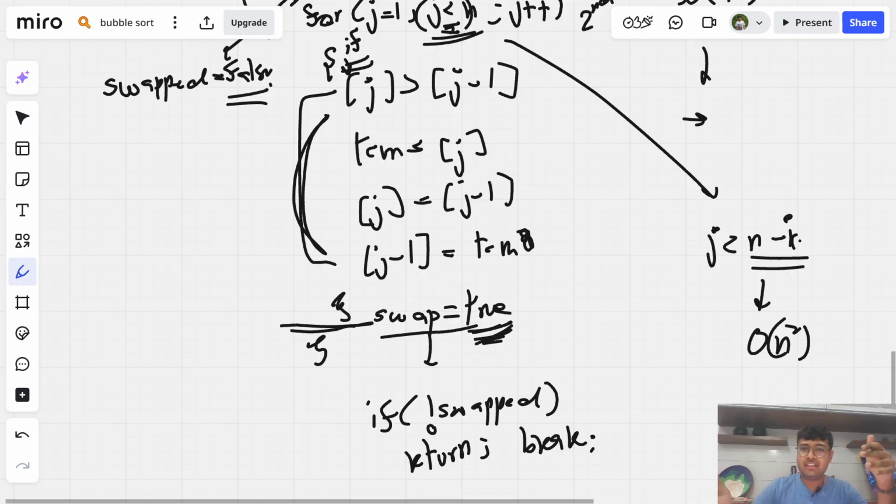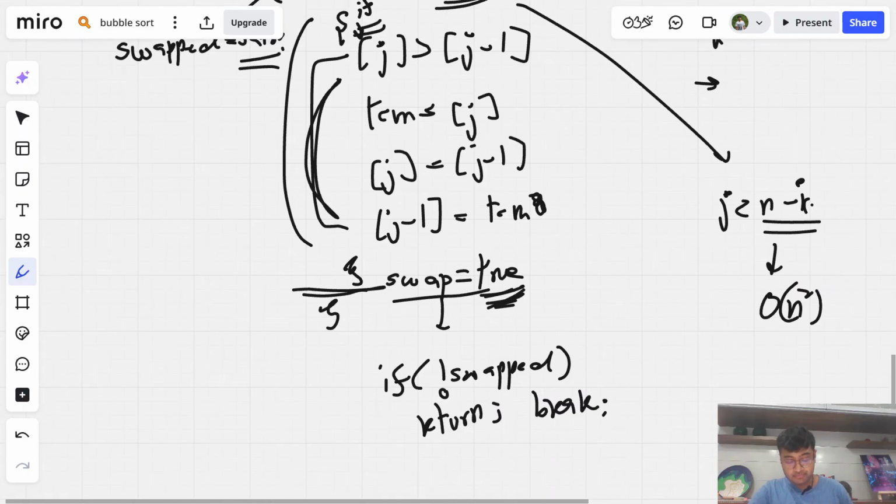Last 5 are sorted, only the first 5 need to be sorted in ascending order. So i will run 5 times. When we reach the 6th time, it will get into this logic. We won't even get into the swapped logic, because we are basically breaking it if swap doesn't happen.